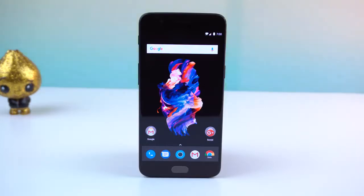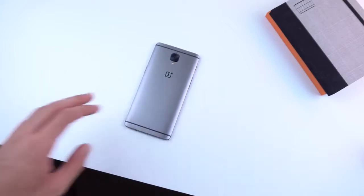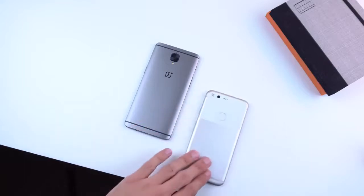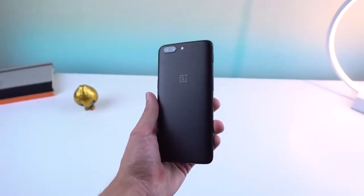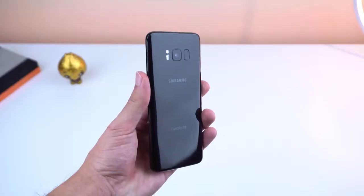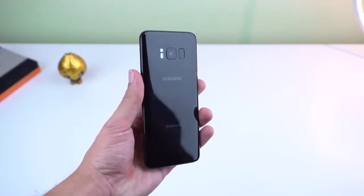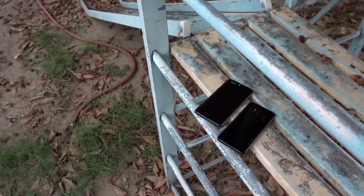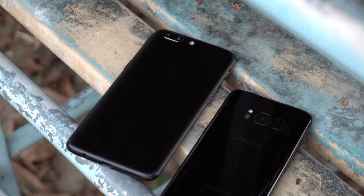I've always been a fan of what OnePlus has brought to the table, especially with the OnePlus 3T. It was my main driver in 2016, even over the Google Pixel, but this year with another bump in price, I was expecting a little more from OnePlus, such as water resistance or even a higher resolution display. You do get way better value for the price, but for me, the Galaxy S8 is the winner here only because Samsung has brought features that most of us were expecting in a 2017 flagship and delivers way more hardware and software features than the OnePlus 5 with a price tag that is not as big of a difference.